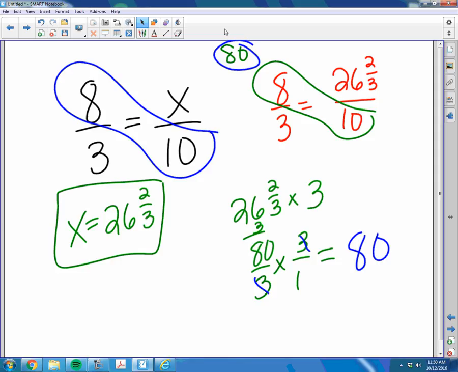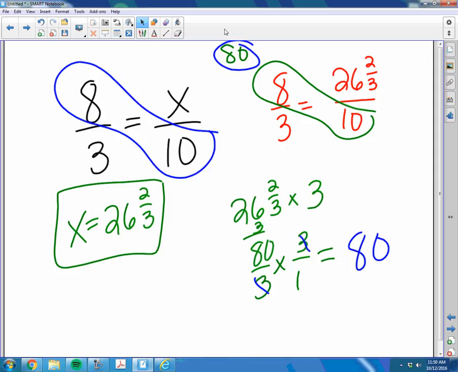Because 26.6 repeating is an estimation. It's not a real exact number. So in that case, you really need to use the exact number. Okay, but could you have a repeating number over a fraction? Yes. Like 0.6 repeating over 10. 0.6 repeating is equal to what fraction? 2/3. So you would need to use 2/3 if you're going to check your answer to make sure it's exactly right.